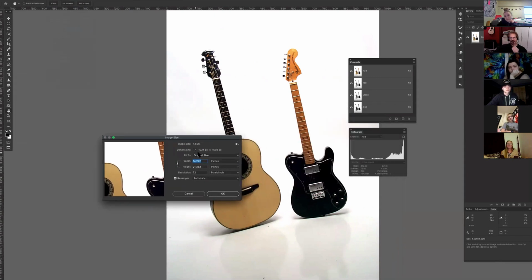So the dimensions of this file are 1024 pixels by 1536 pixels. Literally what this means is, as you go across this file line by line or row by row of pixels, from left to right, there are 1024 different pixels in that top row. And top to bottom in each column, there are 1536 pixels coming down. When you multiply the 1024 by 1536, you get this 4.5 megabyte file.